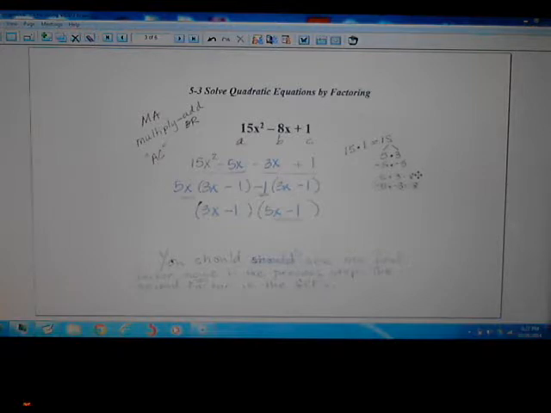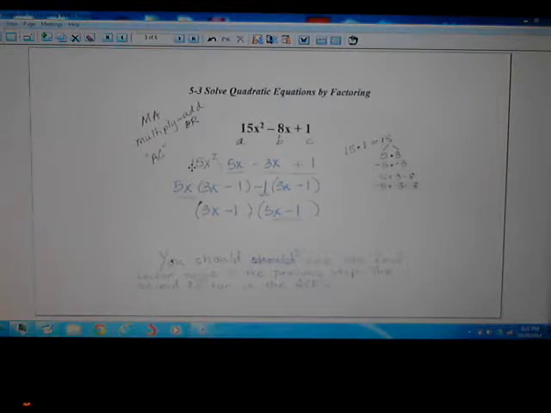So 5 and 3 add up to an 8, but I have a negative 8 in the center. If I do negative 5 and negative 3, I get a negative 8. So what number do I get? What multiplies up to this 15 and at the same time adds up to this middle number? You should have done this in Algebra 1, so maybe this is ringing a bell, but maybe you didn't spend so much time on when this a is not a 1 here in the front. So here are my two magic numbers. They multiply up to that 15, they add up to the negative 8.